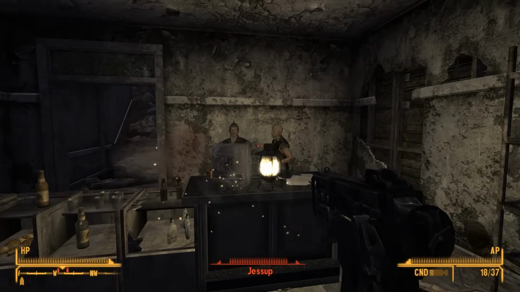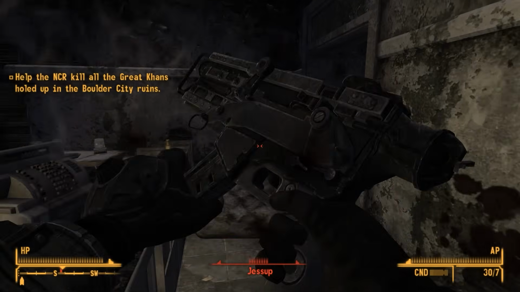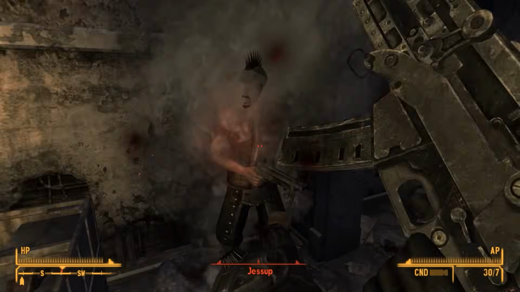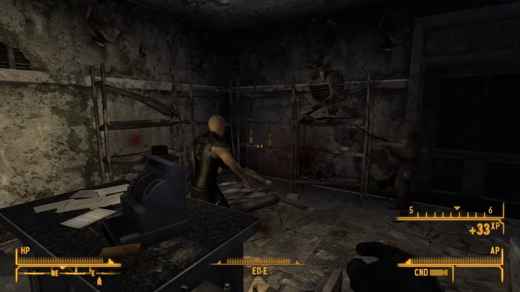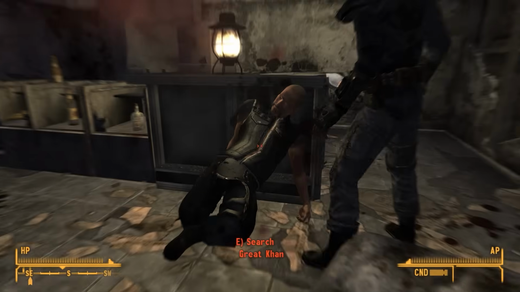Now, you can talk down the Great Khans or you can shoot, but the key here is you can succeed in dialogue. If you follow the intended courier build, speech and guns, you're rewarded here. You don't need to fight, and you can solve your problems like a diplomat backed by firepower.